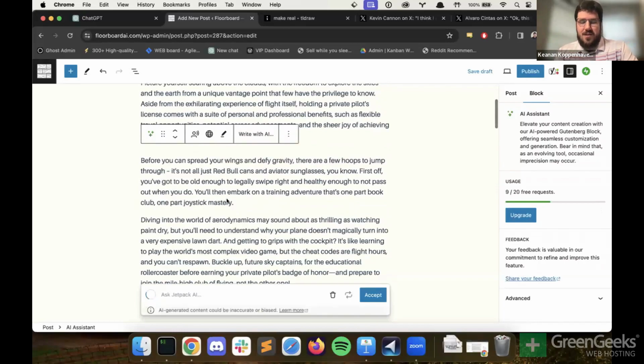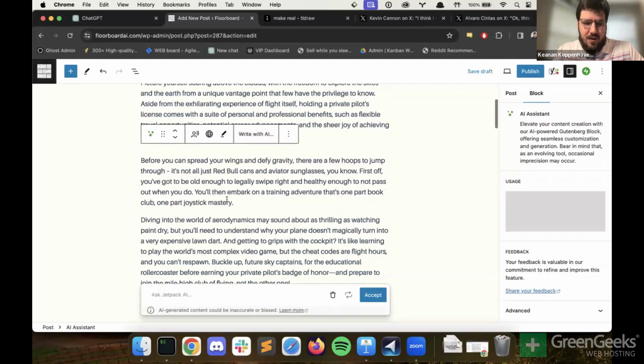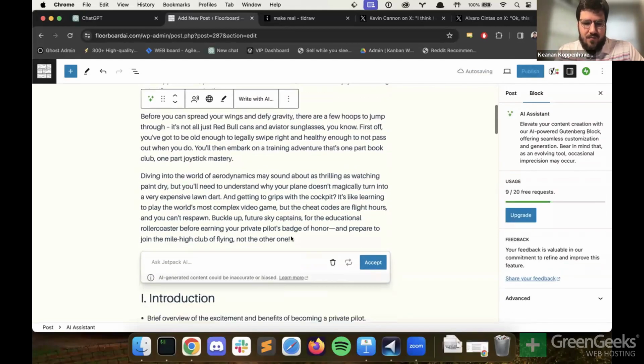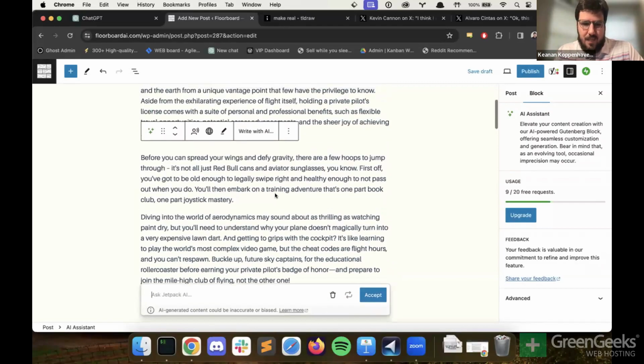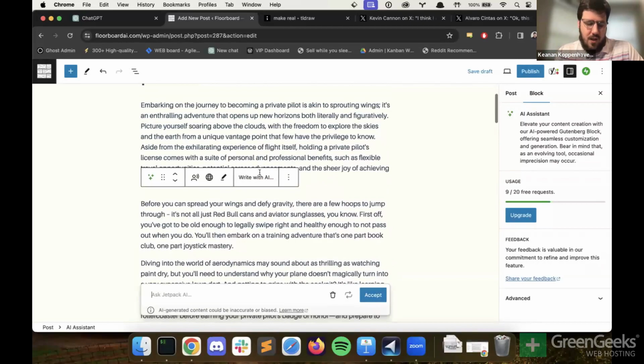And so you can use these tools to iterate and get something that's pretty close to what you want. But again, we probably still want to have either the person writing this article or an editor go through this and make sure that it fits the voice of our blog and all of that. But what's really impressive to me is how quickly we can go from a blank page to having something written down that we can start to work with and edit. Which is really helpful to solve that blank page problem.